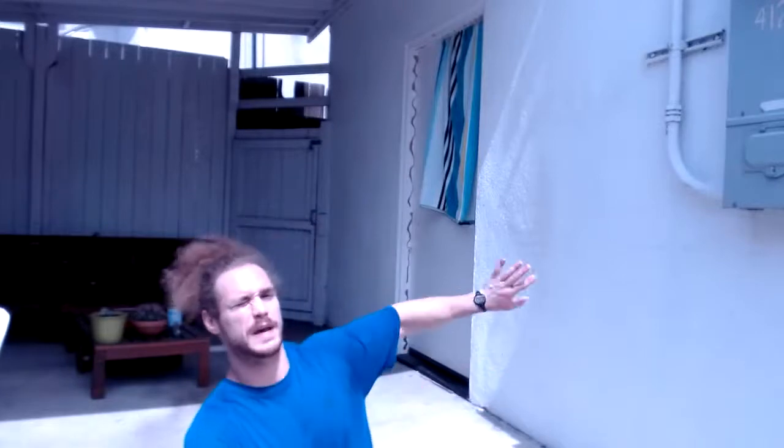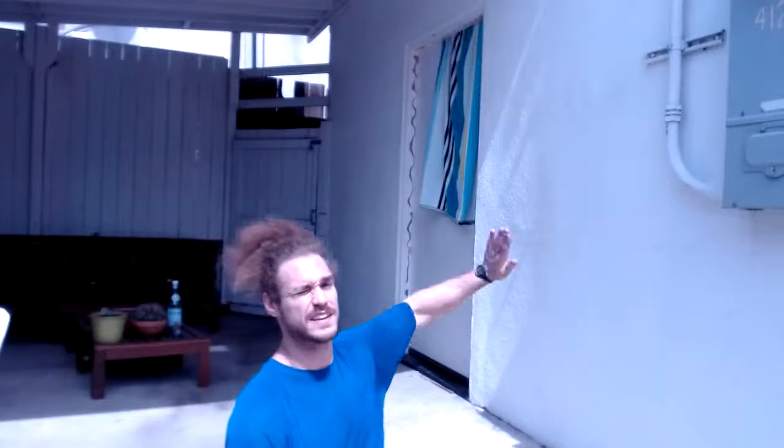Those of you who just joined us, get yourself to a door that closes in your place reliably. Doesn't need to be perfectly airtight, doesn't need to be an exterior door. And put yourself on the side of it that it opens away from. My door opens in, I'm standing on this side of it so that when we pull the tension from the towel, we're pulling the door closed.